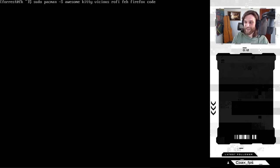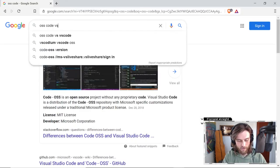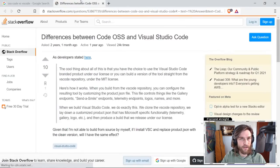I like VS Code. It's not VS Code. It's like the open source, the OSS, which is what VS Code has been built on top of. But code is not an official repo. Code OSS is an open source project without any proprietary code. Visual Studio Code is a distribution of Code OSS. Code versus VS Code. Answer: code is open source, Visual Studio Code is a distribution. That's exactly what I read. Any other differences?